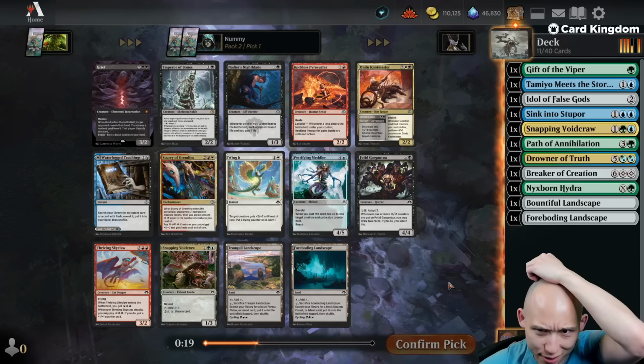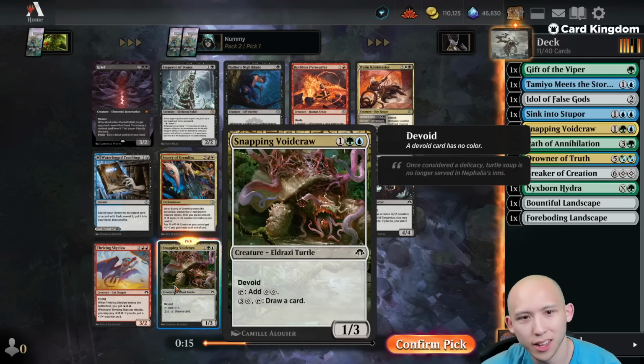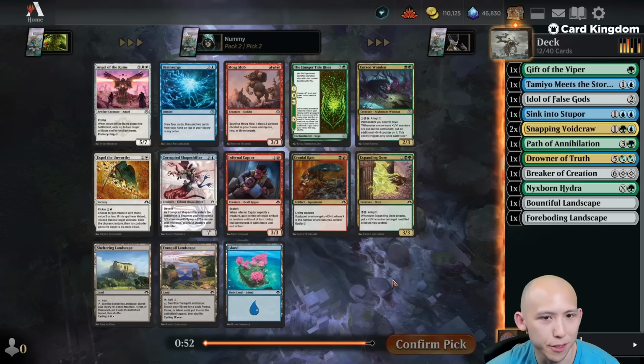I think here I'd rather have another Snapping Voidcraw. Again, just so good for the Eldrazi deck. Doesn't require colorless, adds 2 colorless, and later on you can draw cards with it. Yeah. Happy to first pick that one.